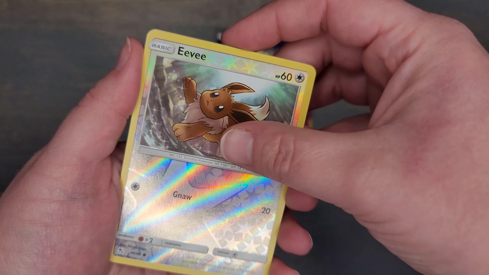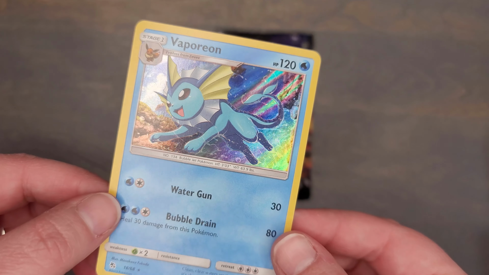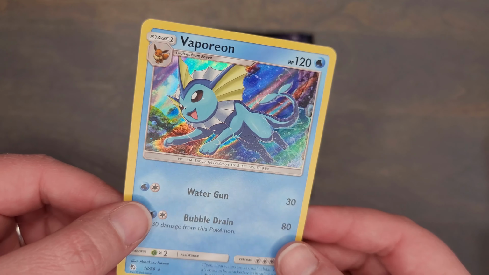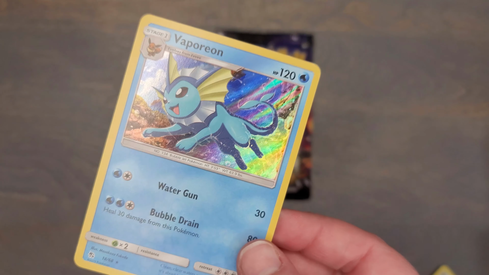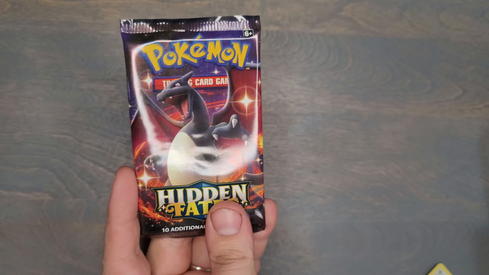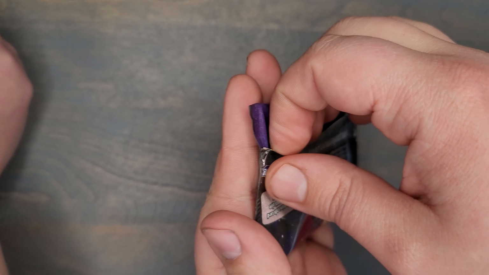And on the back we have... Hey! Holo Vaporeon. Sweet. Oh, so nice. The holo on these cards is so nice. The water is awesome. Everything else too. That splash. So good. So cool. All right. Charizard. Last one.